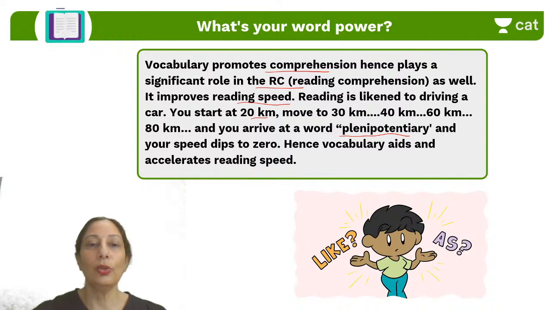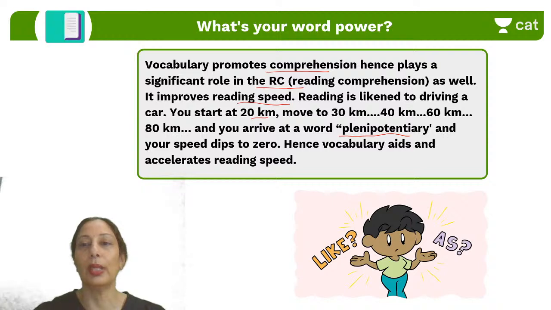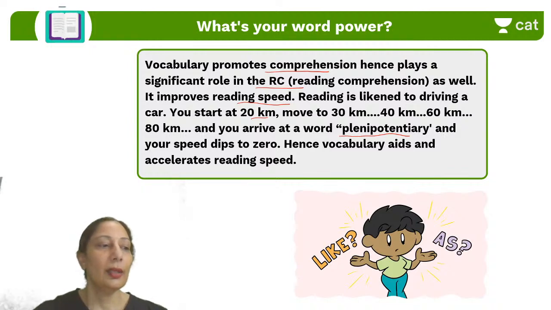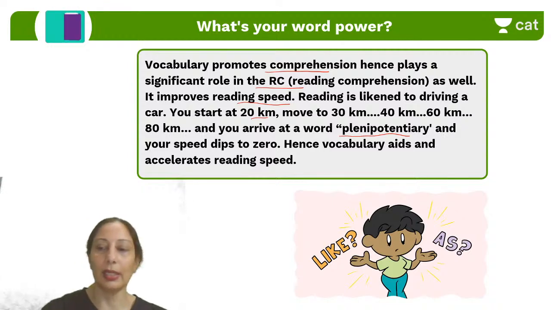Now what happens is when you're doing reading comprehension, you're reading very fast, you're racing like a car, and then suddenly you come to a big word like plenipotentiary. Then you have to stop. You have to read the sentence before, you have to read the sentence afterwards to gauge what is the meaning of this word, because you don't know the meaning of the word. So if you know the meanings of all the words that I told you today, you will zip past. From 80, you will touch 100 kilometers, and you will be able to read well, you will be able to comprehend well, and therefore the important part is that you should know words. Yes, AC is the root word. Yes, Diya, ACR means sharp, cutting, biting, guys.